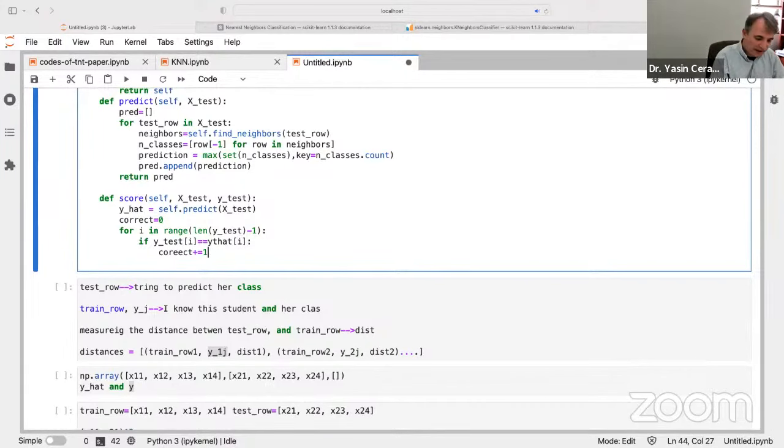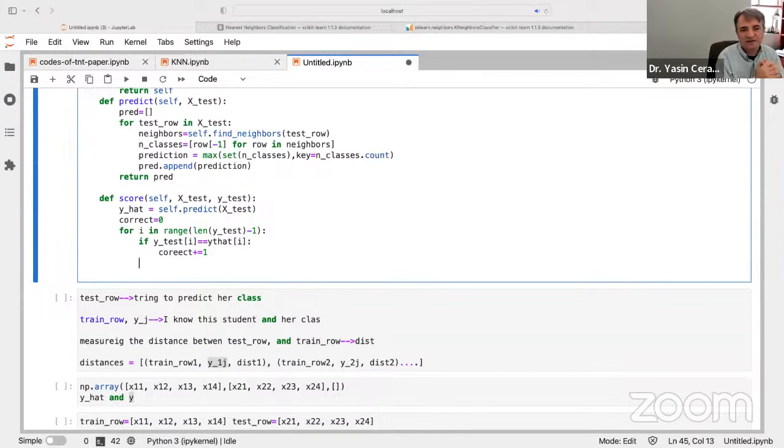After I find the number of corrects, what I'm going to return is correct divided by the length of y hat. You divide the number of correct predictions by the length of your y hat.